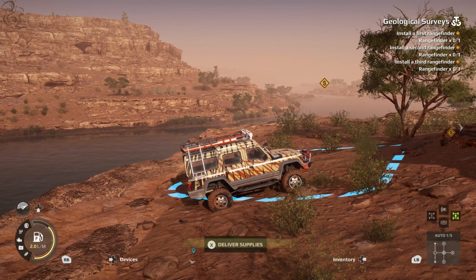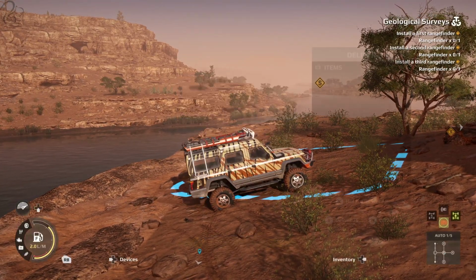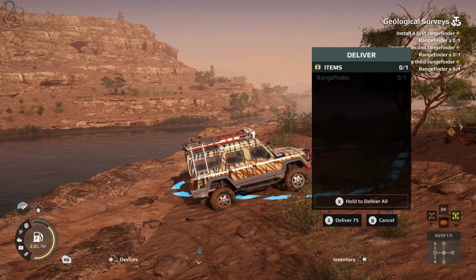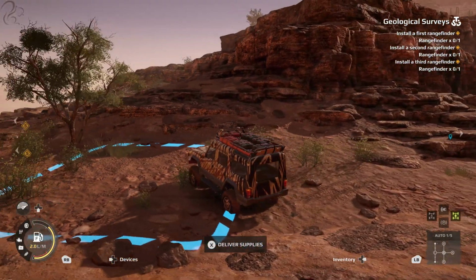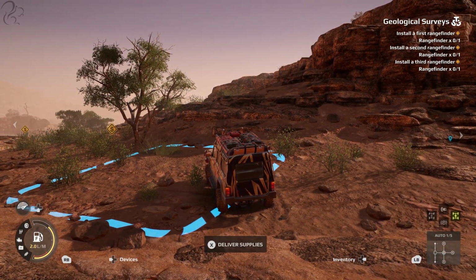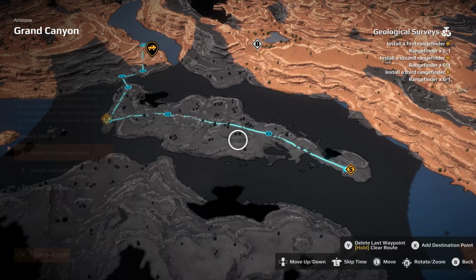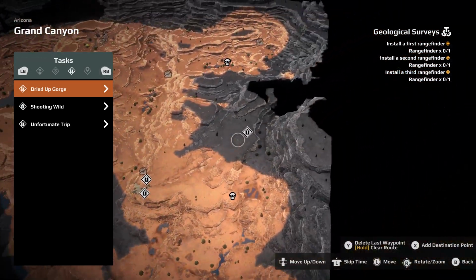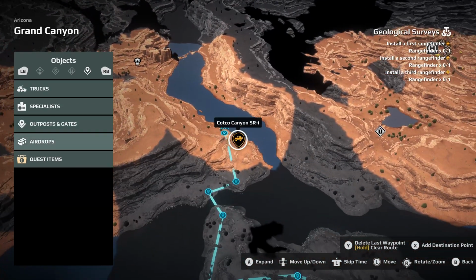Items, rangefinder, 0 of 7. I thought we brought 3 with us. I brought camera traps. I did not bring rangefinders. I am officially a Muppet. Don't! I brought the wrong thing. Right, we don't have any choice but to go back to base and find it.